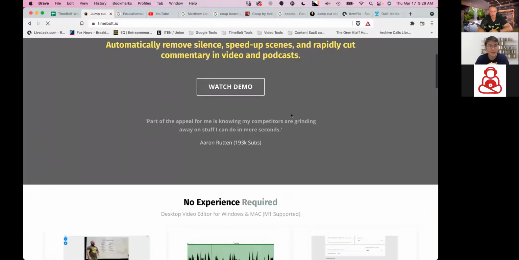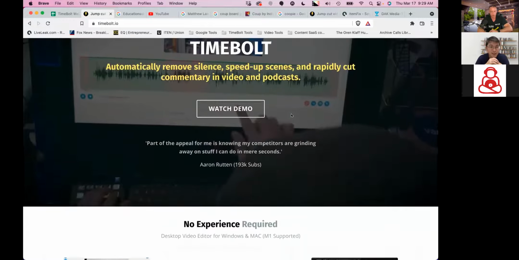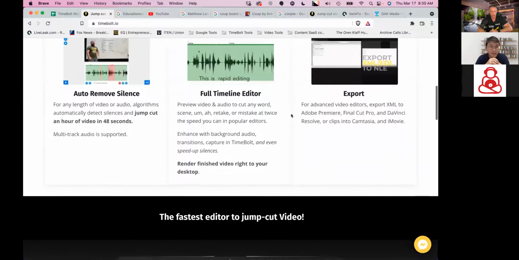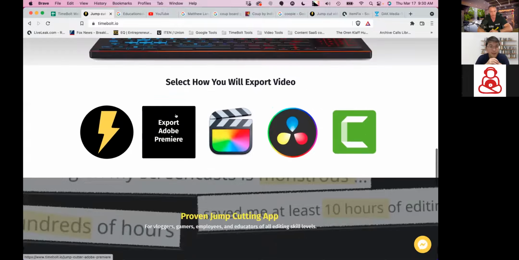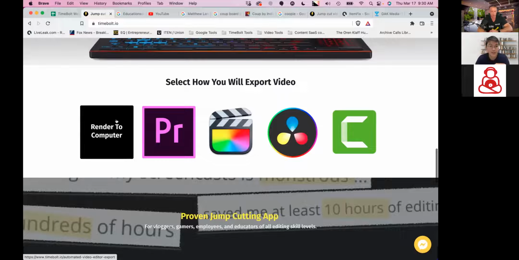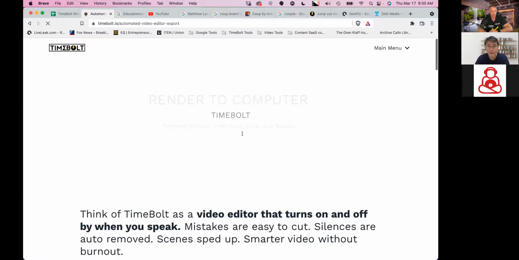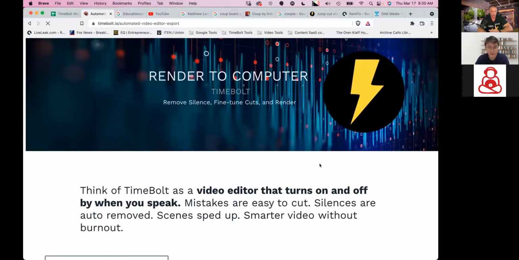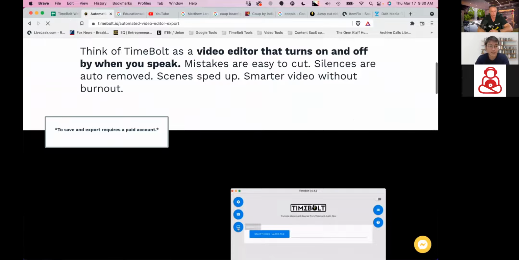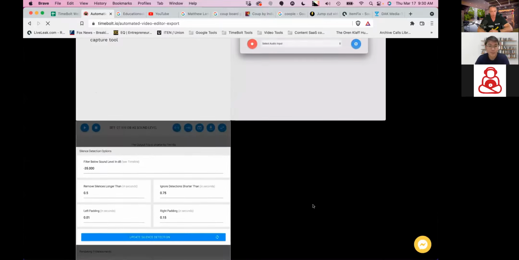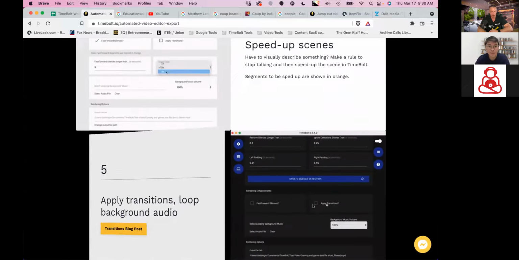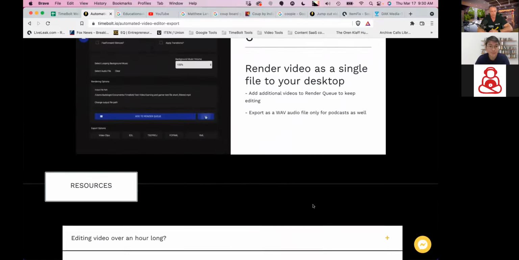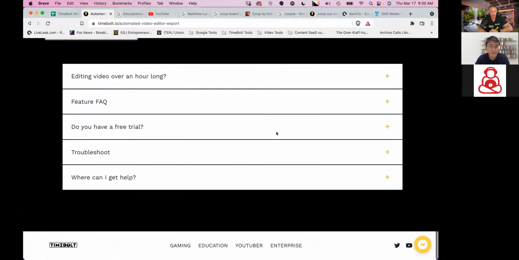We just created new pages for faster onboarding that basically organize the content around how you're going to export. So for example, if I was rendering to my computer, which is what you do, these are the steps and the settings. Step by step, for everything you need to edit video and render it to your computer.